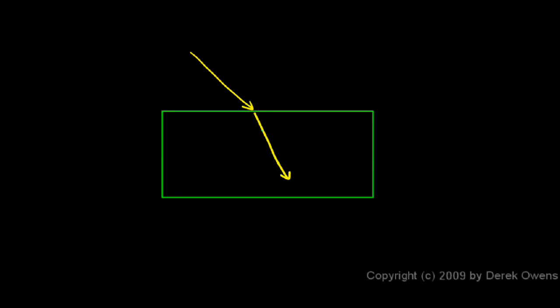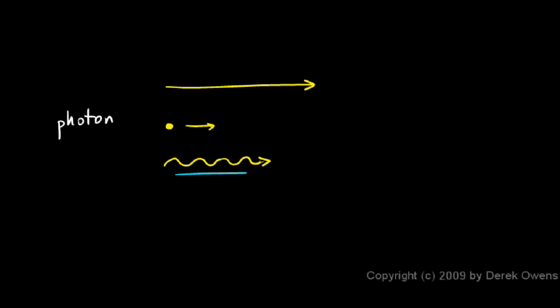Now I'll try to explain why light bends when it slows down as it enters the glass. When you're drawing a diagram, there are a lot of ways you could imagine drawing a light wave. You could just draw a ray of light, a beam of light, like I've been drawing, like a beam coming out of a laser. You could draw an individual little particle traveling along, and we've called individual particles of light photons. Sometimes people draw a little sine wave with an arrow on it, and the up and down sine wave indicates that light is a wave.